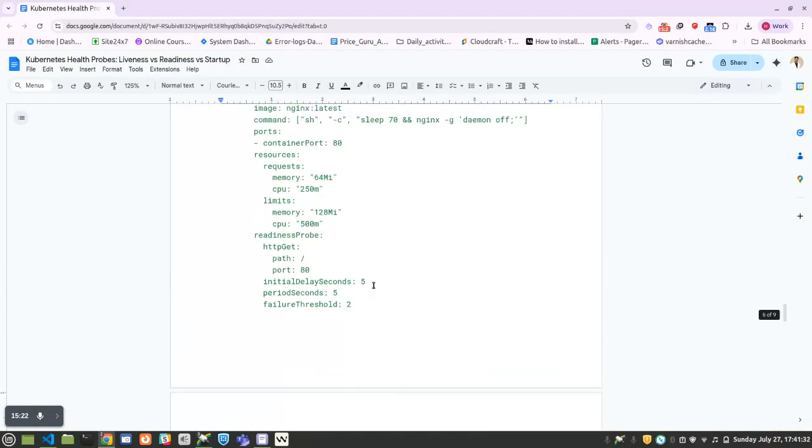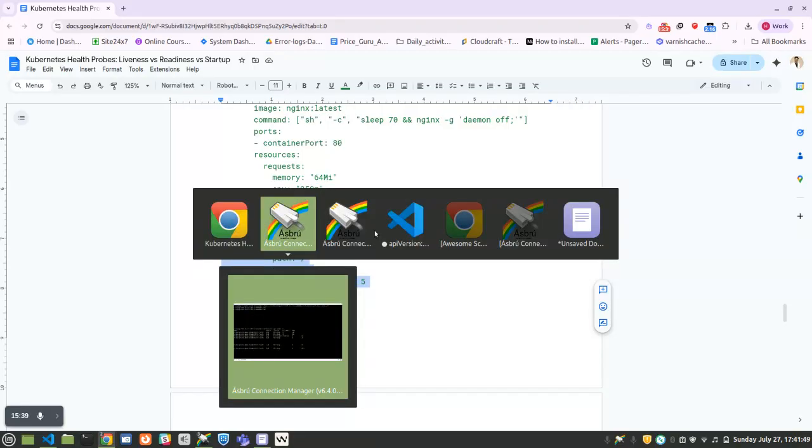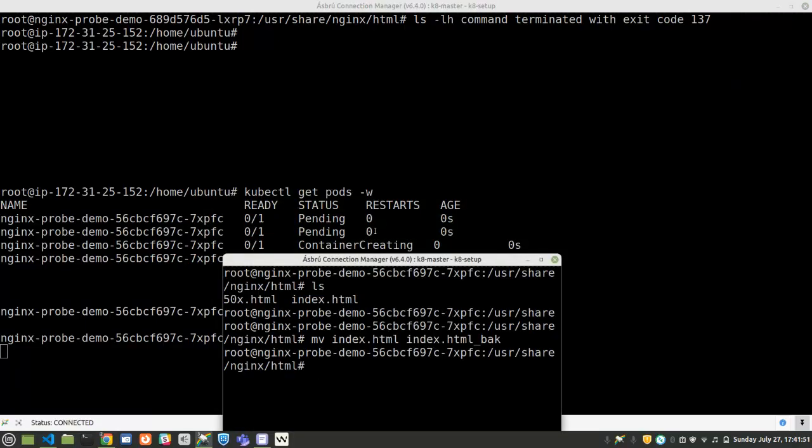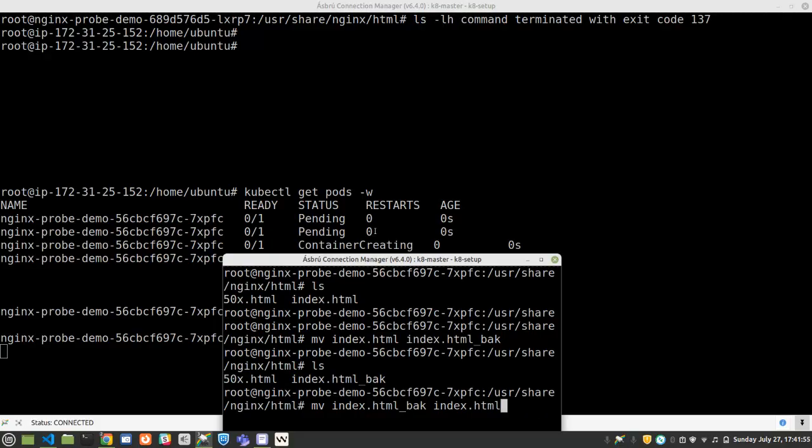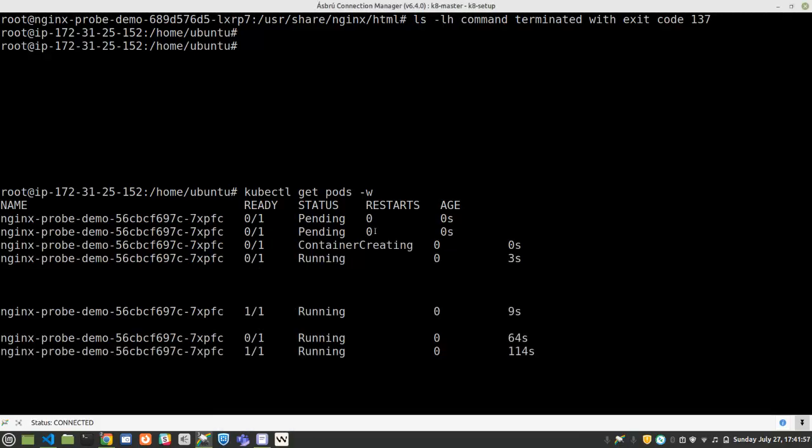It simply changes the state from ready to not ready, right? And if I check this, it simply checks the HTTP get path, port number, initial delay of 5 seconds, period seconds, and failure threshold. So we can define these things with the readiness probe. Now if I rename again, let's wait for ready.